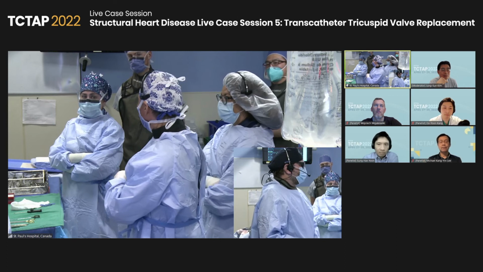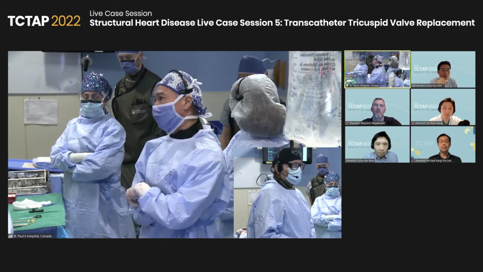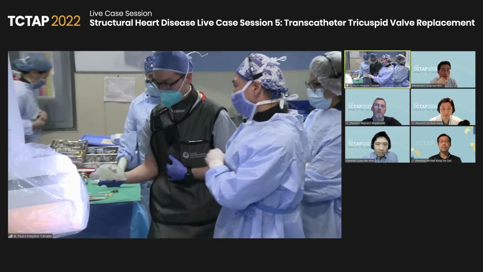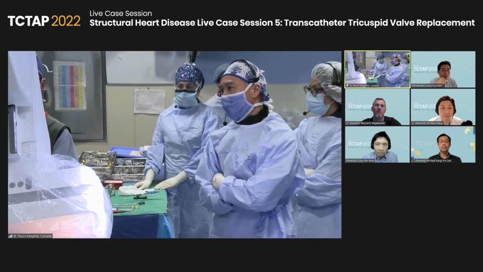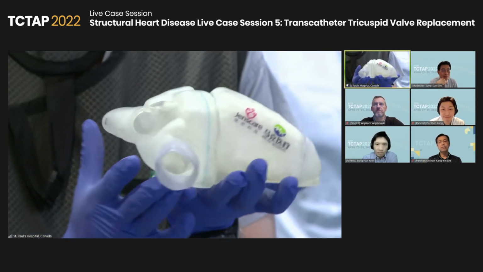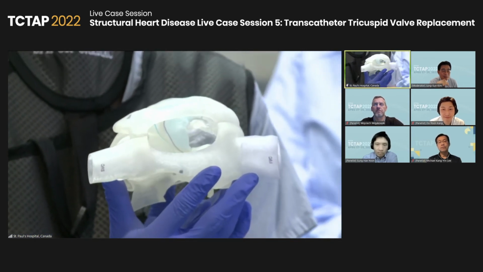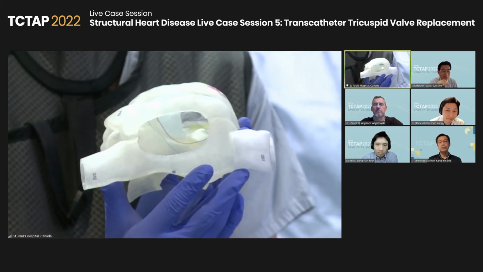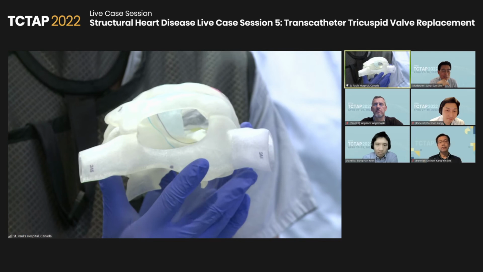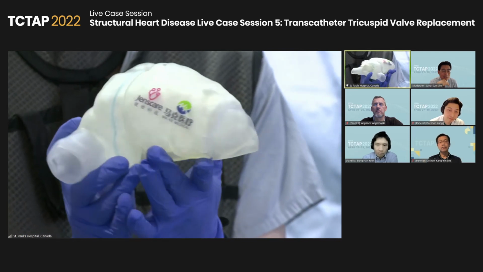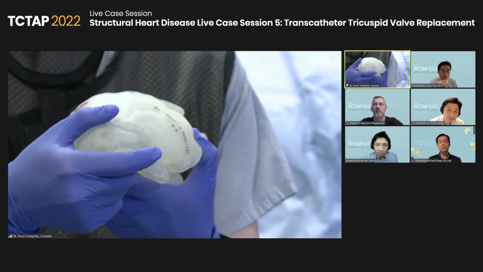Just before we go, I wanted to show you something very interesting that we partnered with one of the 3D printing companies on. You can see it on the screen right there. A lot of people say, what does 3D printing do? But with a tricuspid valve, I think it's important to see the angle of attack, so I would preemptively think how much angulation I require.